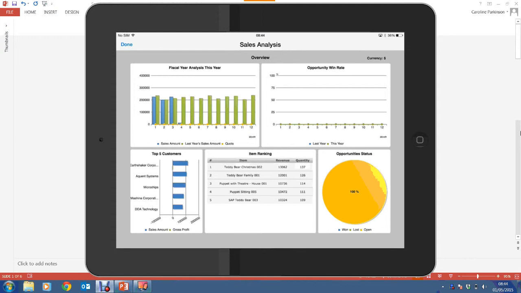And I've also got the quotation amount there too. The opportunity win rate, I can see who my top 5 customers are by sales amount and also gross profit. I can see my top 5 items which I've sold by revenue and quantity, and I can also see my opportunity status, so how many I've won, lost or are open as of today.